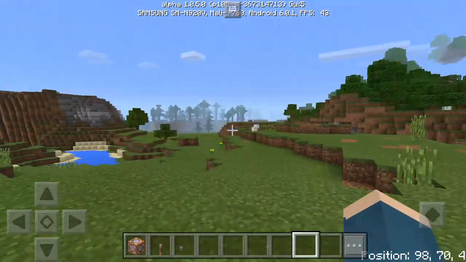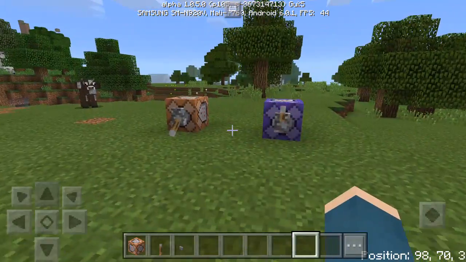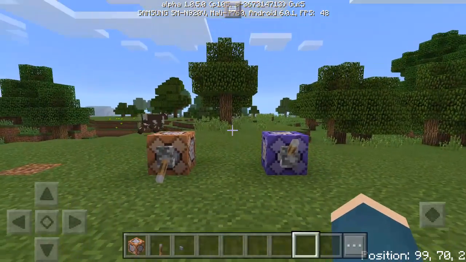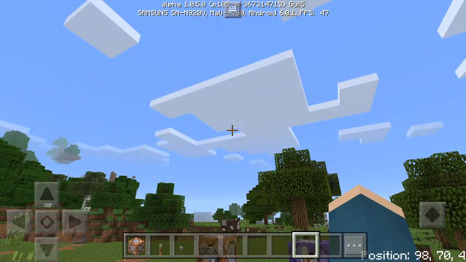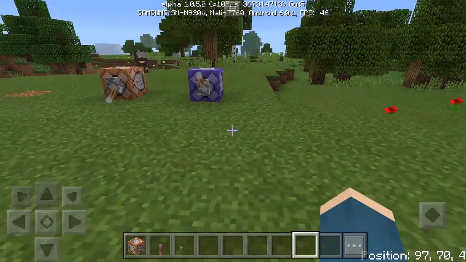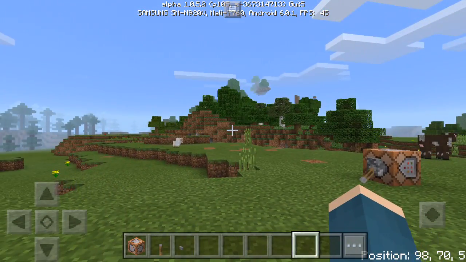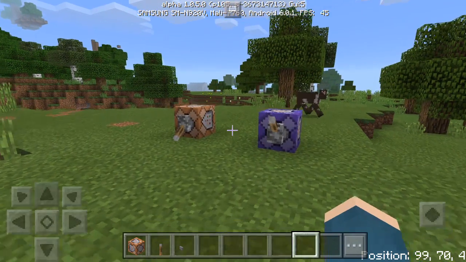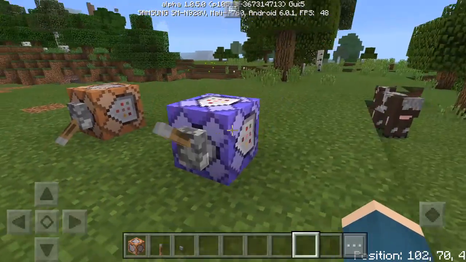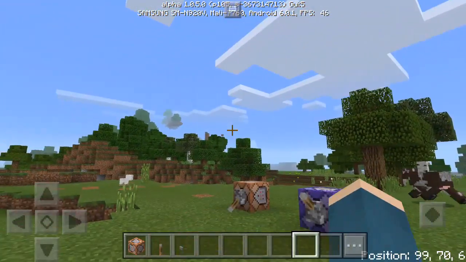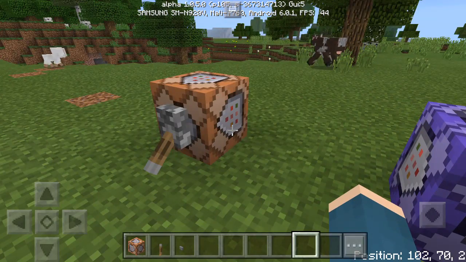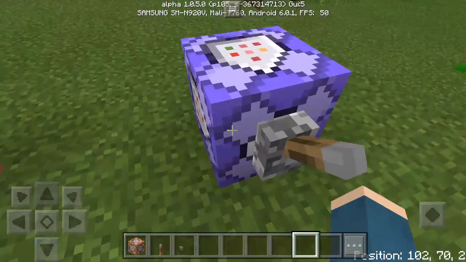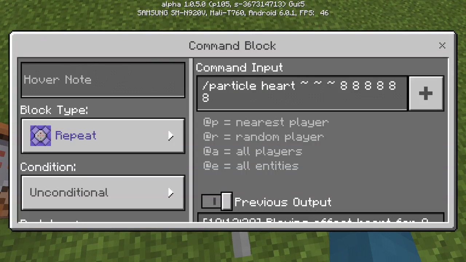I'm going to be showing you guys how to use particles in this video. Particles are more for command blocks than they are for typing them in the chat. When you type them in the chat, you'll have to put in certain numbers to be able to actually see the particle work. But with command blocks, when you put a lever or a button on it, you'll be able to see it a bunch of times, and you'll actually be able to see it like you can if you do it with the chat. So over here is the impulse and repeat command, they're the same command block but different types.